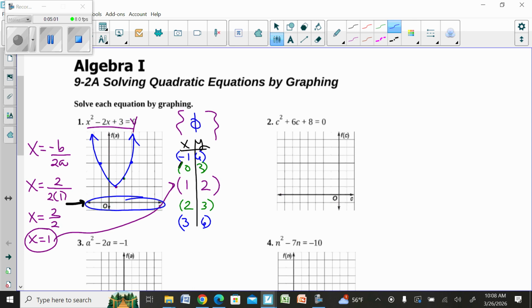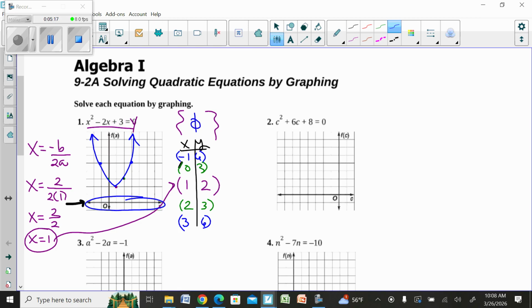Now, we didn't have that when we factored. When we would factor, had I given you some of these, this would be like one where it was prime, like we can't factor it. Okay, no solution means it's a different whole set of solutions. So what we're saying is it doesn't cross the x-axis, we're good to go.